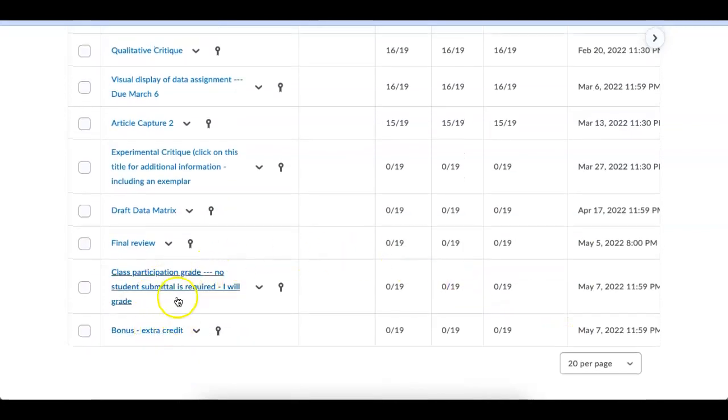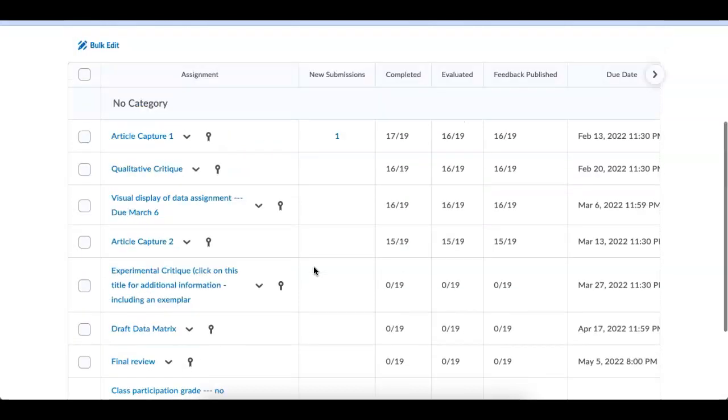And then there's a couple of things. I will be grading everybody's participation. And then we have a bonus question where you can get an extra 5 points for the class, which in a class that has a total of 100 points, that's pretty good. So this is where we're at. For those that have not submitted all of your assignments, please contact me as soon as possible so we can figure out a plan going forward.